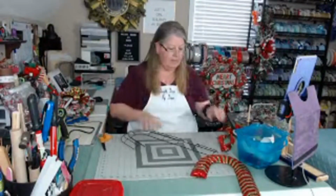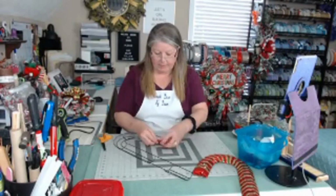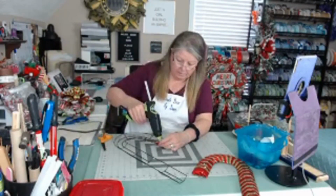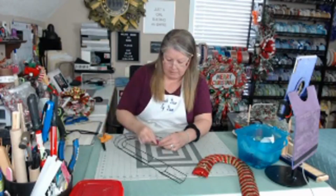All right, we're going to do the same thing. We're going to put it halfway so that way we can tuck that over. Put a spot of glue right here. And I'm not using a lot.